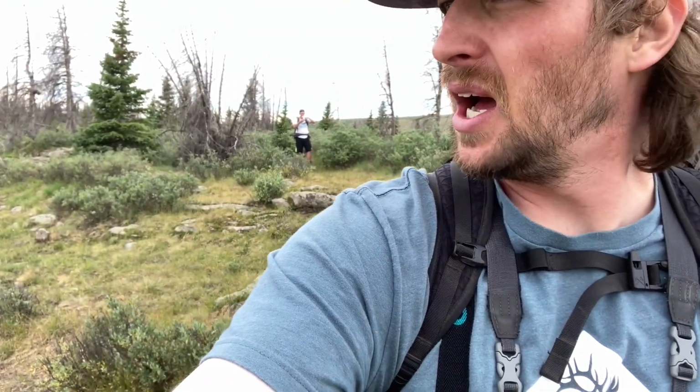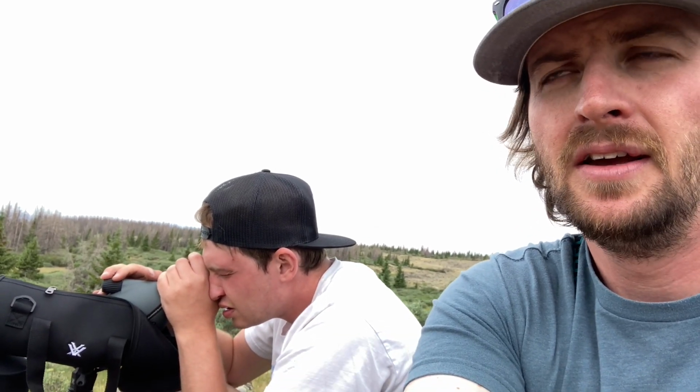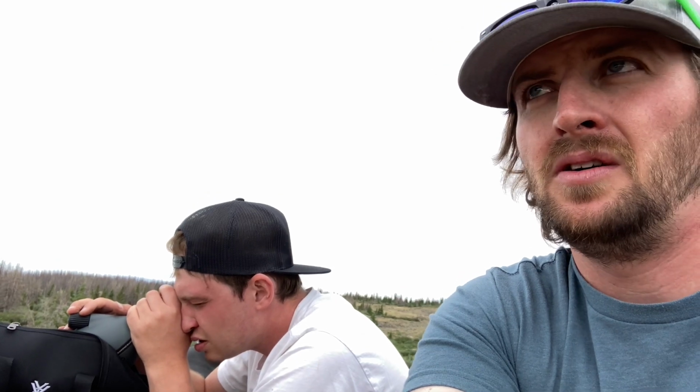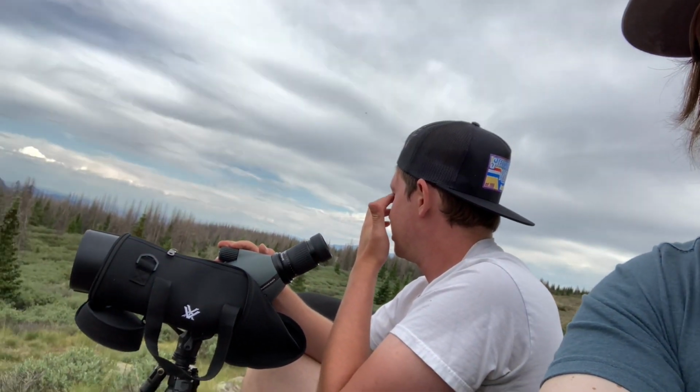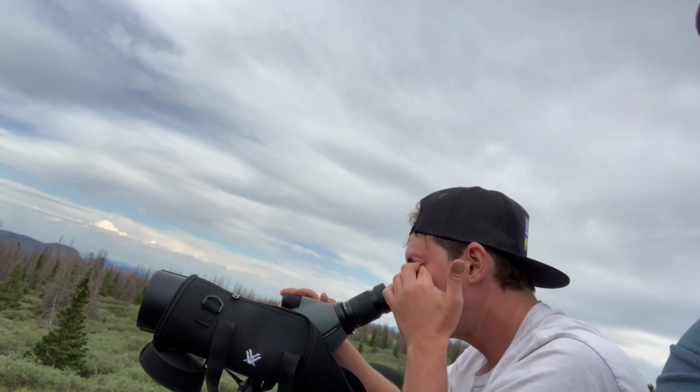This is called snacking and scouting at the same time. Fruit snacks, cookies, glassing, scouting. We found a bunch of elk right after I said scouting and snacks. I glassed across about 1,000 yards and saw a herd. There's a big group of, I don't know, probably at least 100 in this herd. They're just all over this ridge. It's insane. So many elk. We're just trying to see if there's some bulls in there. Got the spotter out, looking way over there. Good thing we got that thing.